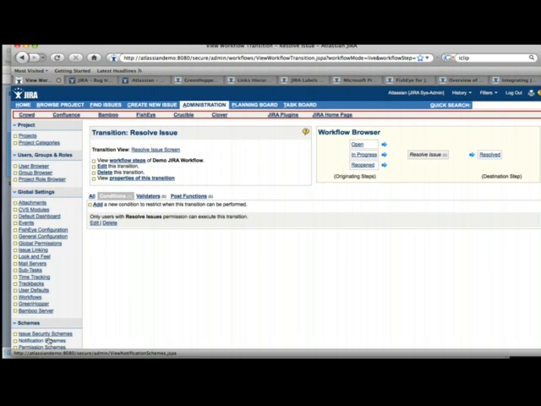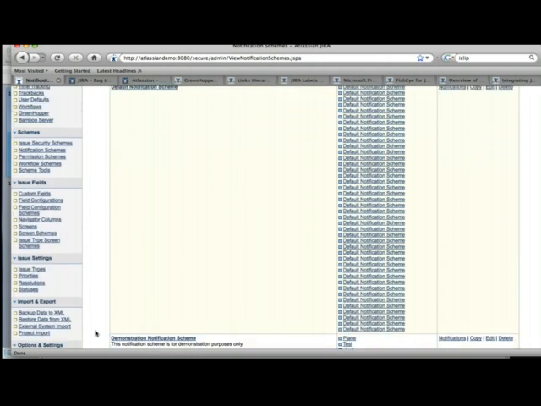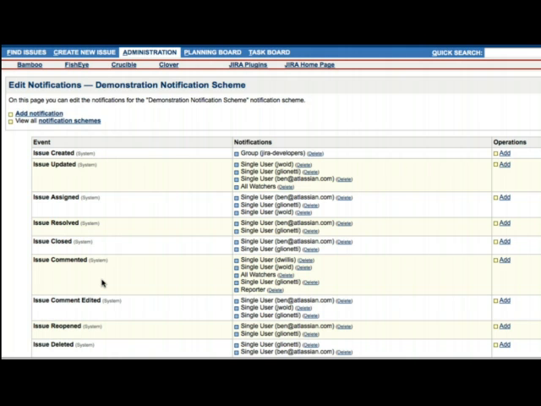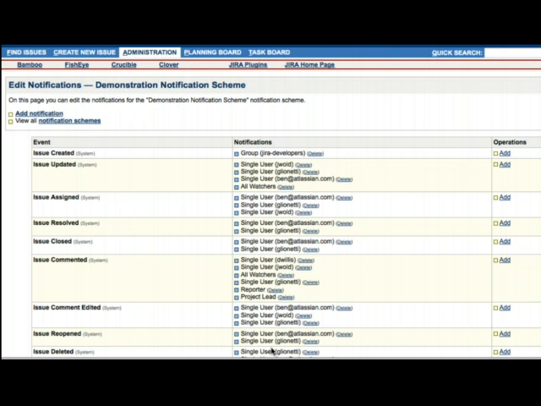Additionally, we can talk about schemes. As an example, I'll click on the notification scheme, and remember that schemes are rules or templates of JIRA, so these can be applied to one or more projects. So the notification scheme defines which users get emailed when certain events occur. You can see that if we hit add notification here, let's say we want to make sure that when an issue is commented on, we want to notify the project lead. So you can see under here, under issue commented, that project lead has now been added.